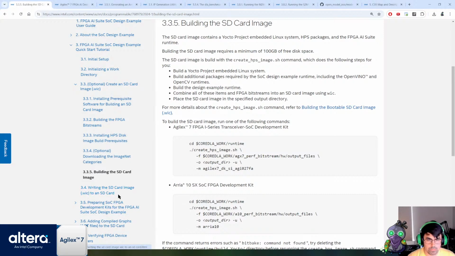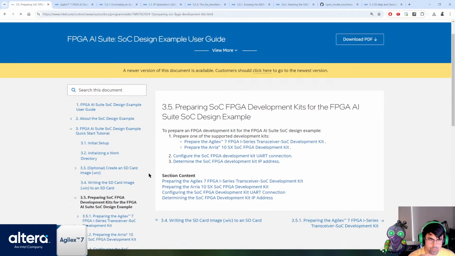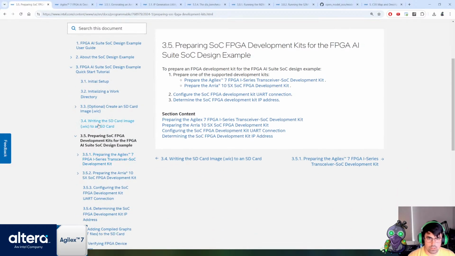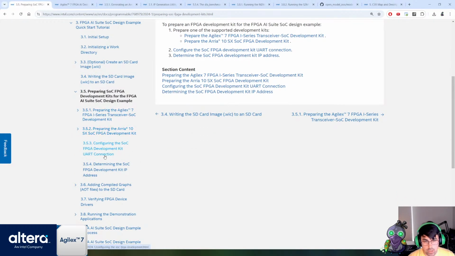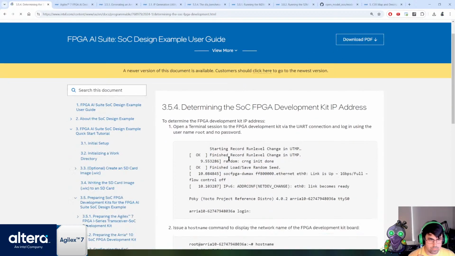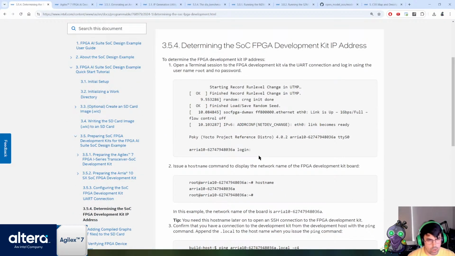But that's one step. We need to go on to the next step. If you want to look into how you program the system, there's information within this tutorial. But I think that's really it. Let's go ahead and watch it boot, and then we can talk about how we're going to load in a design zoo.